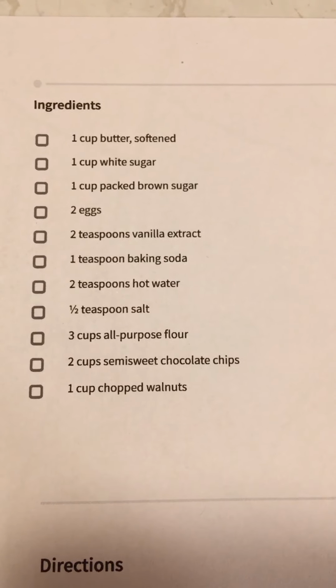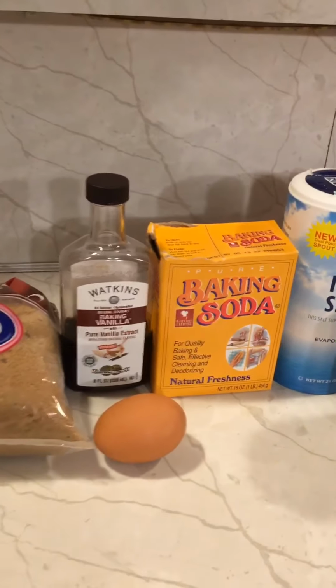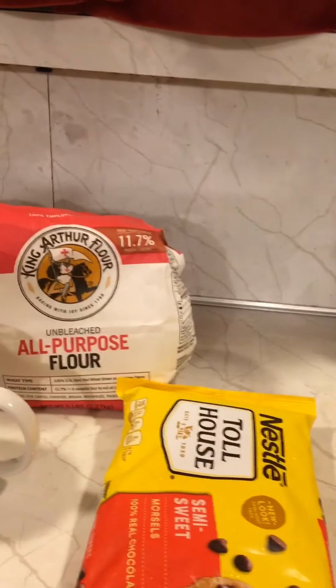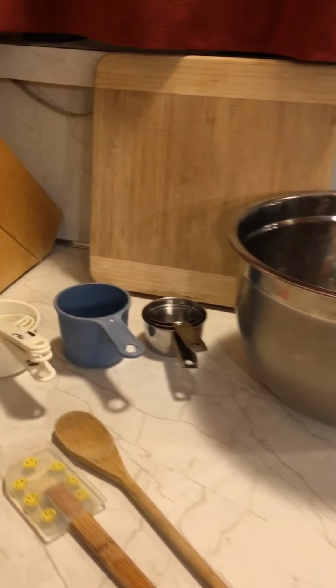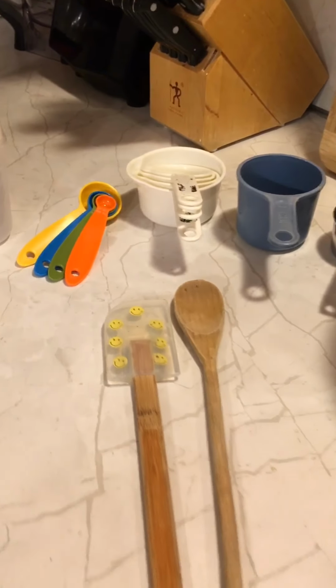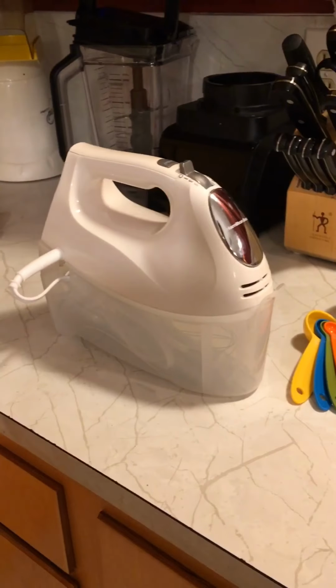So here's our ingredients, and I got all of the things out. We've got our butter, two kinds of sugar, vanilla, baking soda, egg, salt. The cup's going to be for hot water, flour, and chocolate chips. We also need supplies: a bowl, assorted sizes of measuring cups, a big spoon, a spatula, measuring spoons, and a hand mixer comes in very handy. If you don't have one, you can make it without, but it takes a lot of stirring.